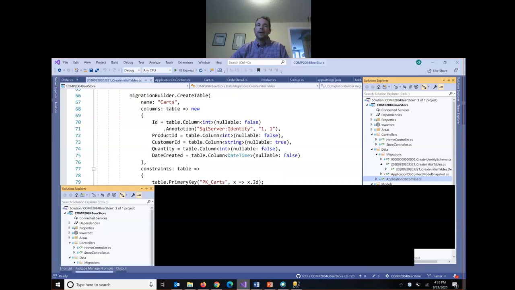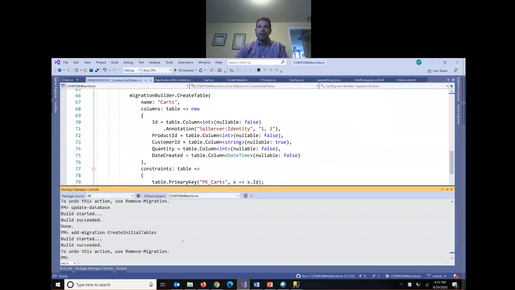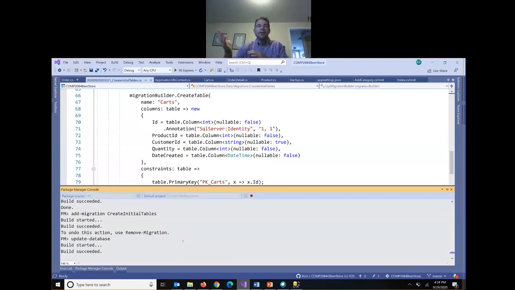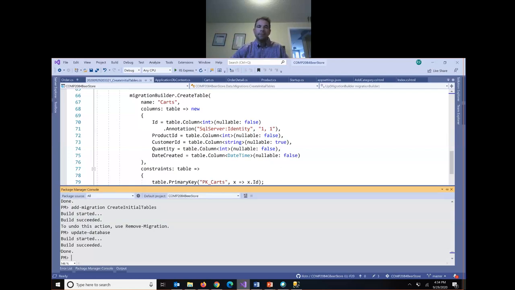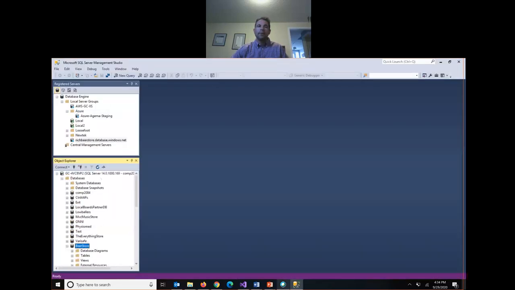So I'm going to go back to my Package Manager console. We haven't executed yet. To execute this, we run the command Update-Database. This is going to run this SQL script in our database. So anytime we change our model, we make a new migration and update the database. It says it's done. So now if I go and look in my local database, if I click refresh and expand my tables, we now have a whole bunch of tables.